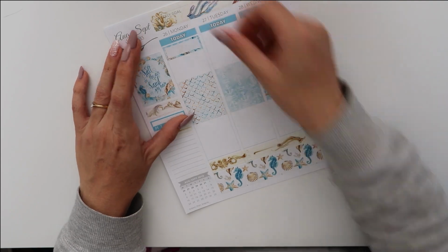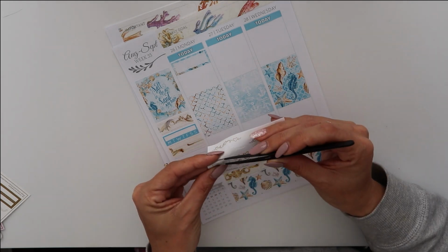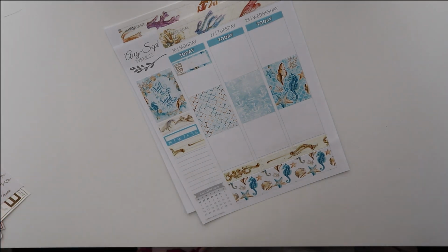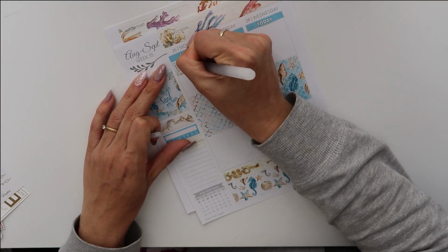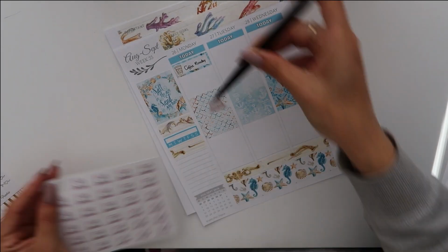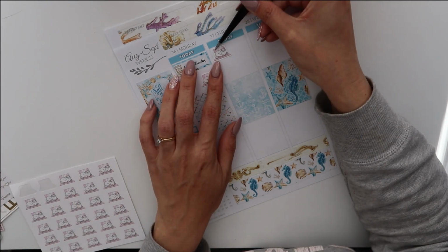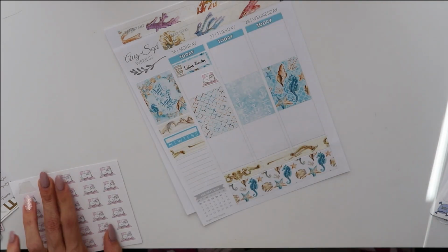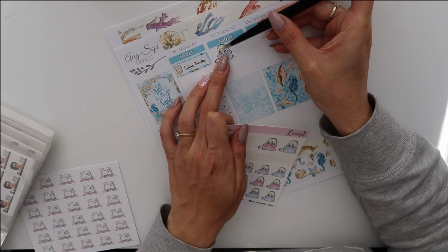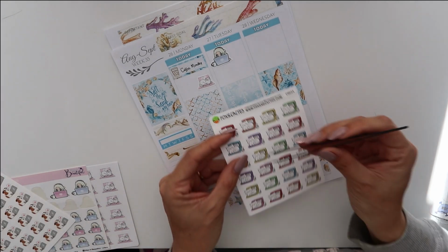And then I start to go business as usual, so I always put down coffee, something to show that it's a Monday and I need a lot of coffee for Mondays. So I just put down this Sharina Jane little coffee cup. It's gold foiled, and she is an Aussie shop, so you might want to check her Etsy shop. Then I put down a sticker from GP Sticker Studio, also an Australian shop, to mark down my work on the Monday, and then I go throughout the spread with different Australian shops.